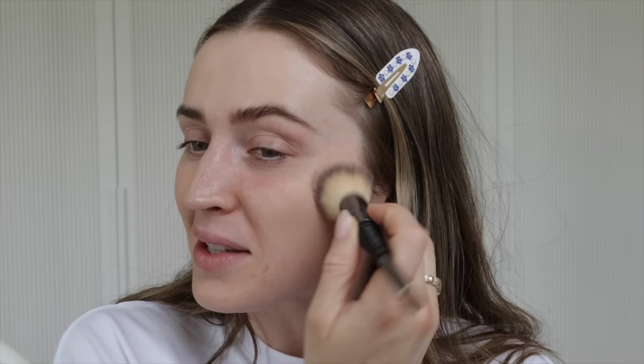So that's one side of the foundation applied. This is the side without, and you can see it's just given me an overall more even skin tone. It's covered up some of that redness, covered up a few remnant spots, and you can't see it. You can't tell that I'm wearing makeup. It looks completely natural. That's another thing I love about this foundation in particular. It is magical. It has that very natural, dewy skin finish. I love it so much.